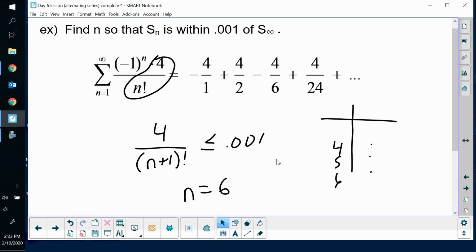And now this particular question says find n. So it's just our n equals 6. But I have seen questions before that say which term will make the remainder less than 0.001. If it says what term, you just need to be cautious, and I know this comes up on the review sheet, if it by chance had n equals 0 on the bottom instead of n equals 1, then the term would be 1 extra than the n we found. So just keep that in mind. I know that comes up on the review sheet.